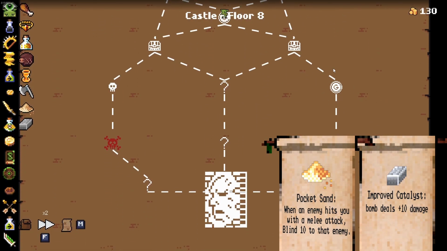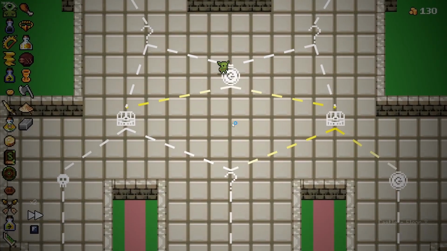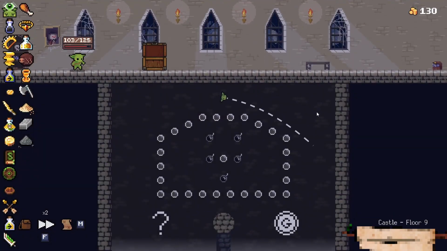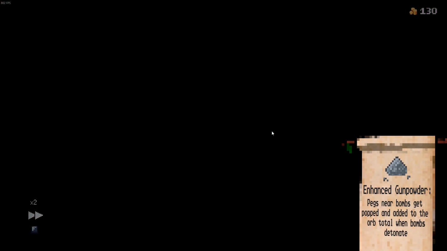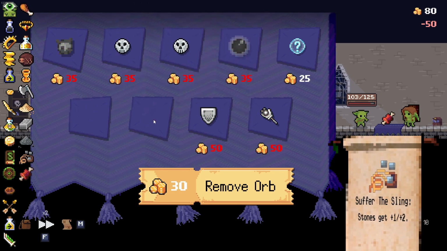That being said, I think I'll go for another shop here because, again, that's 4 times the opportunity in comparison to the fight on the far left. Although, I mean, we might actually go to the middle because that's just life. Sometimes that happens. Let's do Enhanced Gunpowder because I think Enhanced Gunpowder will be pretty good. And here's the shop. Fingers crossed we get 4 really awesome items. Okay, well, this is irrelevant, but I'll take it because it's good to just get rid of. Well-done steak is cool, sure.